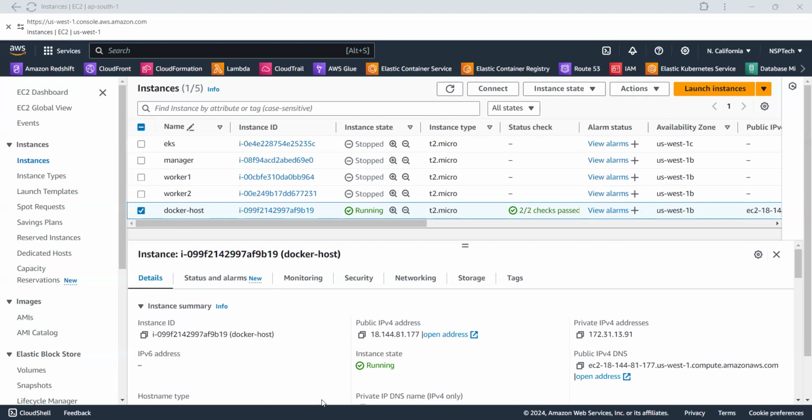Software distribution: packaging and distributing software as a Docker image simplifies the process of sharing and deploying applications across different platforms. Next, scalability: quickly spinning up new instances of the application using Docker images to handle increased load. This is the scalability. We can scale up, we can scale down by using this feature, Docker images.